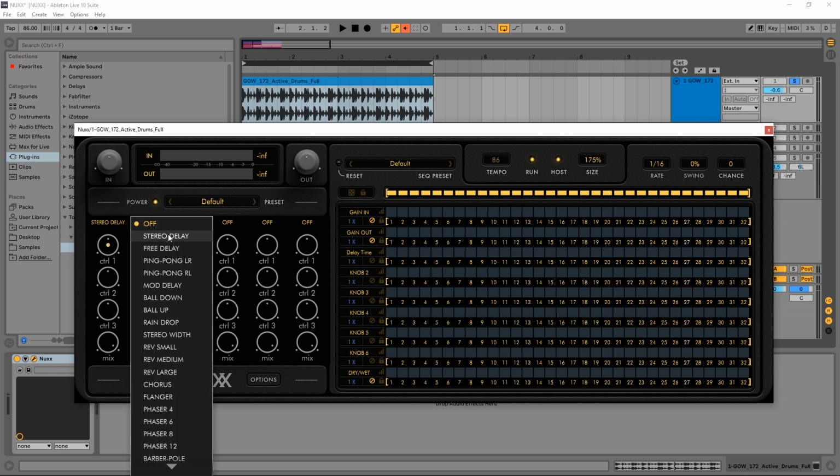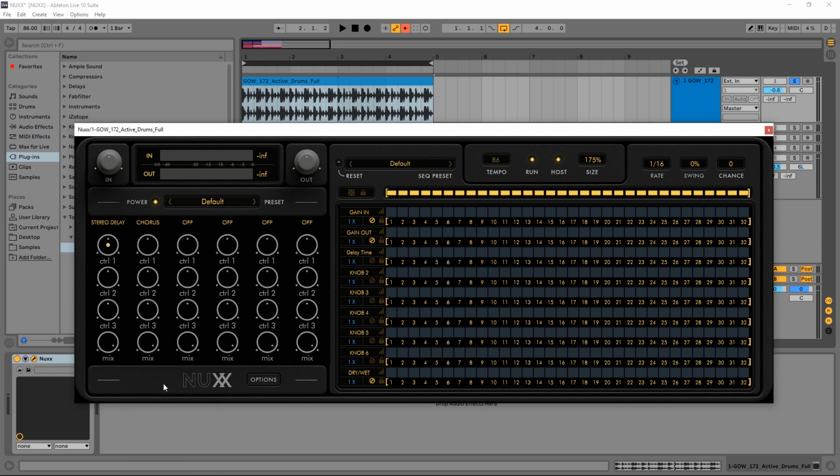So I've got stereo delay here, and let's choose chorus just for funsies. And again, if I click here, I can see I've got voice control, frequency control, and depth control. So let's right click, attach to macro one. Now these are both attached, and we know it's to the same macro because of the color code. Again, very simple. And now I can come over here to the delay time sequencer and add a sequence.